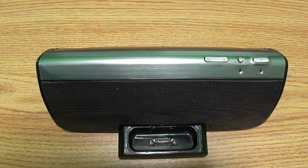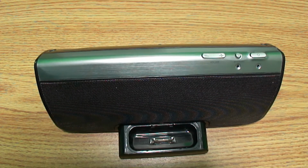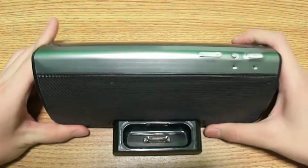Let's go over the specs of this device. This is 3.5 inches high, the width is 3.5 inches, and the length is 8.5 inches. This dock lets you play and charge your iPod at the same time, so you can play music while it's charging. That's only if the power is plugged in. It's a slide type, as you can tell from this part, and it has 3D sound, so that way your music will sound better, which personally, I didn't find a difference in it. And of course the auxiliary input that we just saw here.